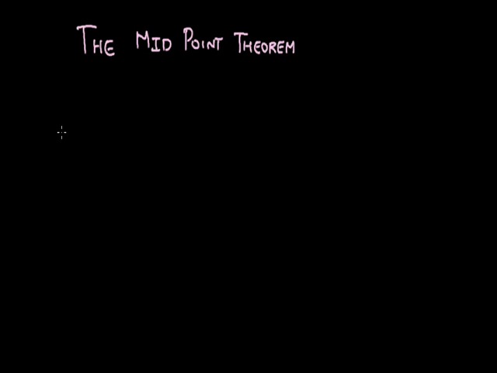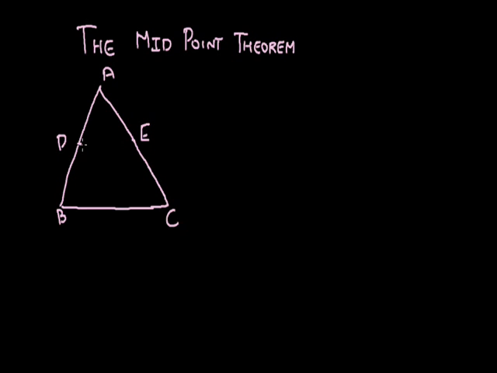Well, in this case, let me first draw a triangle. This is our triangle ABC. We just mark the vertices A, B and C. So if I mark midpoints of AB as D, that of AC as E, and I join D and E, what does result here? Here I'm given a triangle ABC, I'm given midpoints, so let me mark AD as being equal to DB, and AE as being equal to EC.